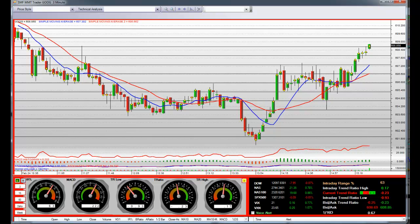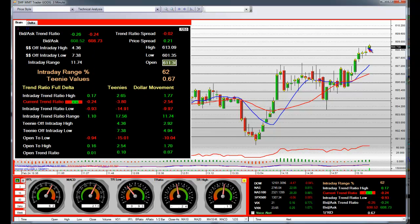And then we finally got to a point where we had that last teeny line down put in. Once again, MMTs. Look at the diamond. Look at the bid pop bars here. See that? Bid pops. Look at that. Bam! At 67 cents a teeny. Those are the kind of bars that start to move up. They always start them this way down, but they go the same way. And it's right to the teeny line. Sometimes they'll test the half bars, but nonetheless, you're building that momentum and that strength. And you got to realize that 67 pennies a teeny.